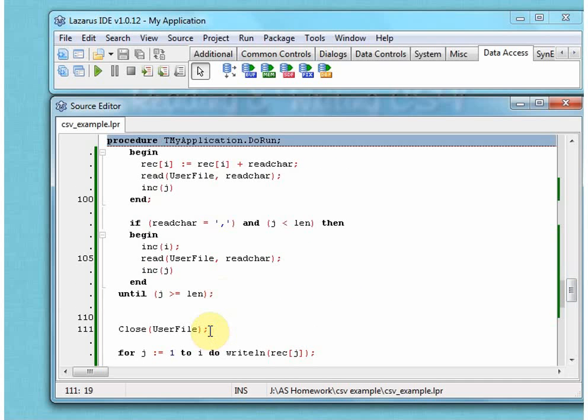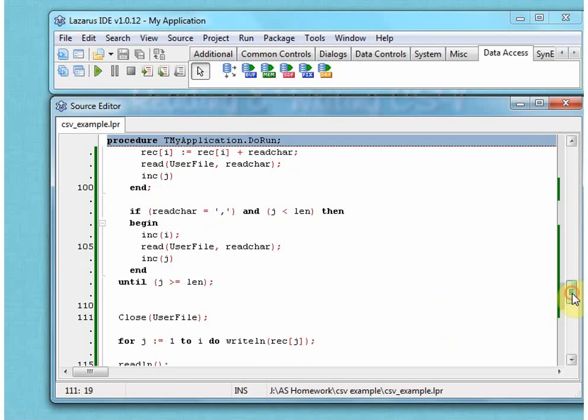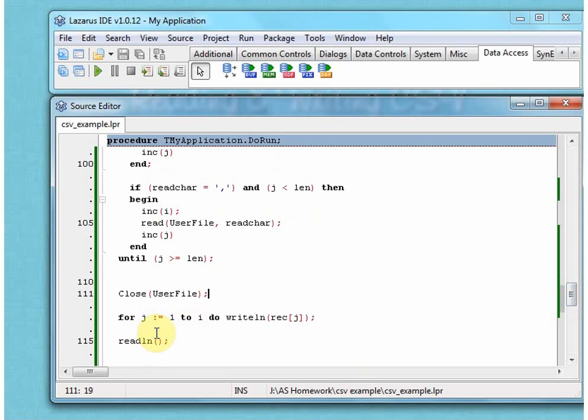We've done what we needed to do with it, we've put it into a variable within our program, and we've closed it. Now here, this is just me writing it out to the screen. So for J equals 1. Now I've assigned 1 to J at this point because J is no longer usable, it's been done with, but I can then reuse that particular piece of memory as my next stepper variable. But I now holds the number of items that we found.